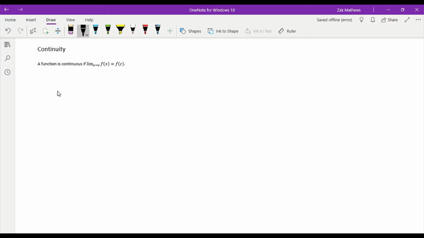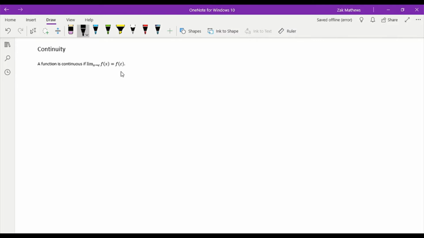In this video, we're going to discuss continuity. A function is continuous if the limit as x approaches c of the function is equal to the function at that point c. Let's look at some examples of things that are not continuous to get an idea of what we're dealing with here. I'm going to start with graphical examples because much in the same way we did limits, if we start with a graph, we get an idea what the picture looks like. I think it's a little bit easier.